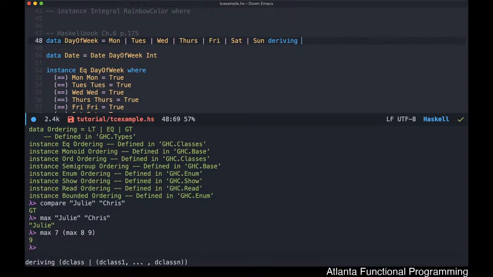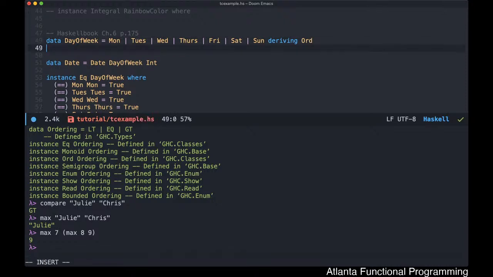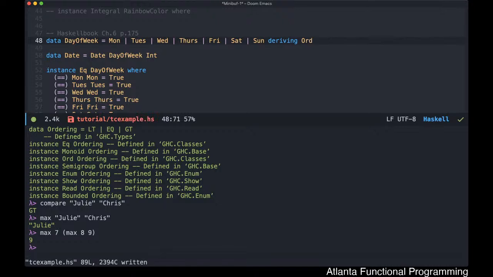So if you use, say, Ord here, this will end up generating a specialized implementation of the ordered type class against the day of the week type that we specified here.